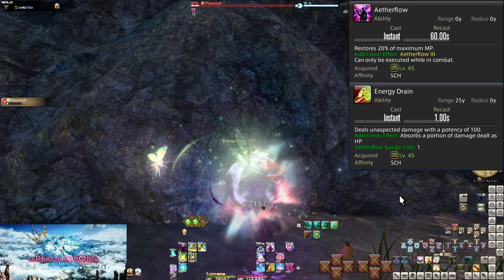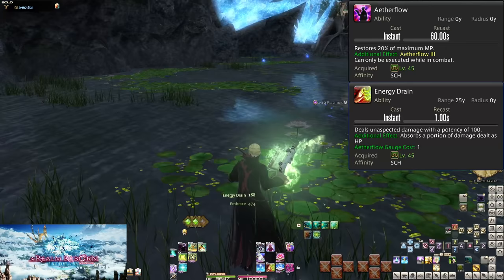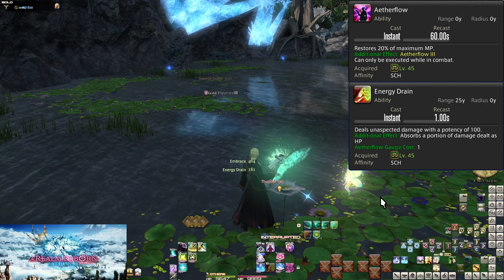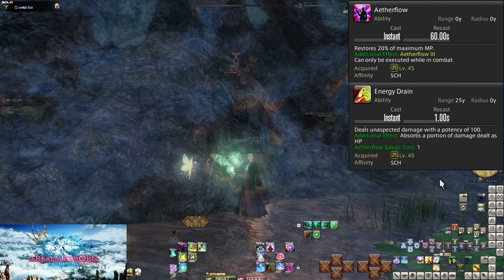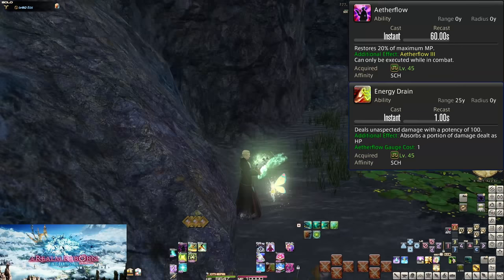In addition to Lucid Dreaming, Aetherflow is a huge mana gain. If you're having mana issues at this point, either the tank is doing some difficult things, or you are massively overhealing. If it's the latter, that means you have entire control over whether or not it remains an issue. And that's with still using Adlo as your primary healing spell. The only issue is Aetherflow can only be used in combat. Outside of combat, you just leave it be.